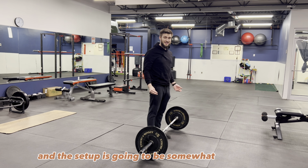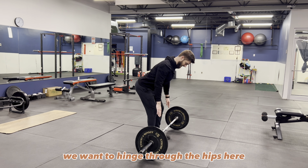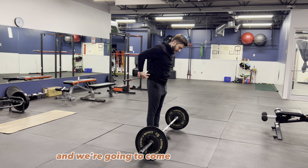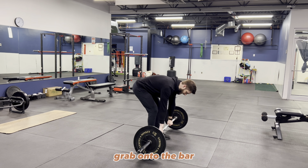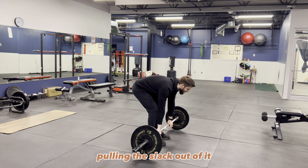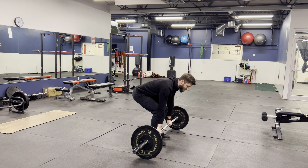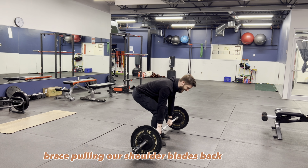And the setup is going to be somewhat the same as a deadlift as well. We want to hinge through the hips, keep our back nice and straight, and we're going to come all the way down, grab onto the bar, create tension in the bar by pulling up, pulling the slack out of it. And we're going to take a nice deep breath into the core, brace, pulling our shoulder blades back together.